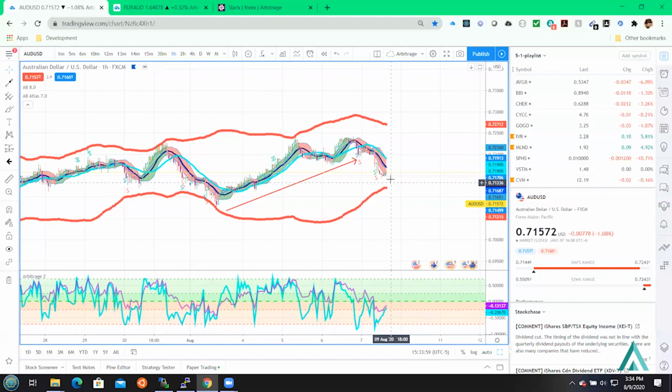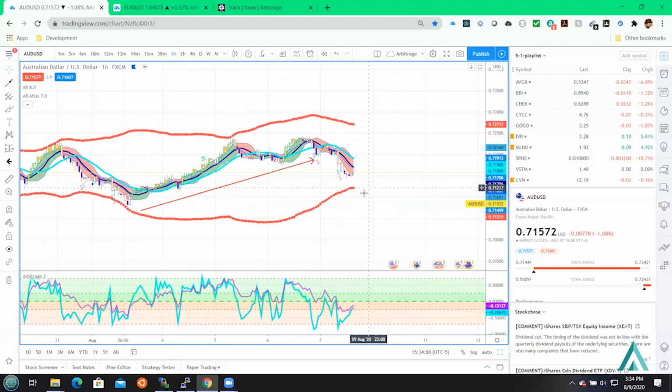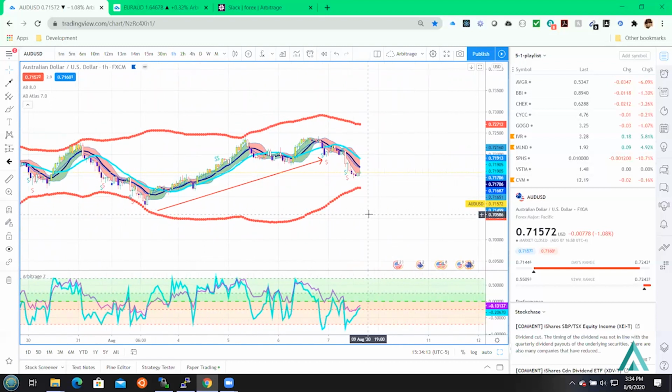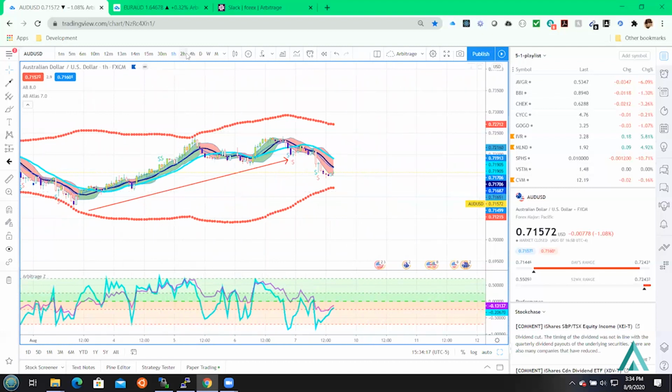So basically, I'm not betting the farm. I'm just setting the expectation. I'm expecting about 30 more pips out of this guy from the hourly chart in the near future, meaning over the next 8 to 16 hours. Okay? And we'll just go from there. We'll leave it at that.